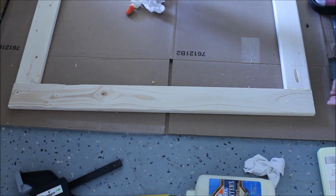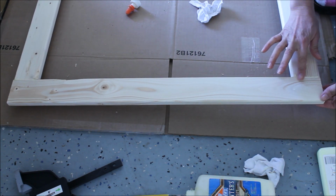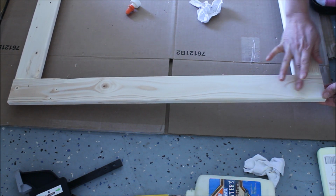After you tighten the screw, you want to wipe. Make sure all the screws are wiped clean.